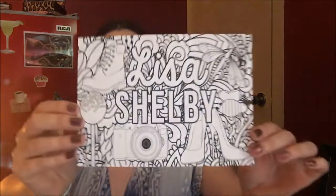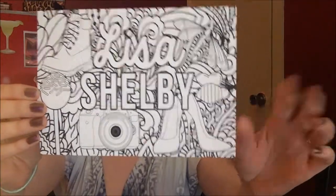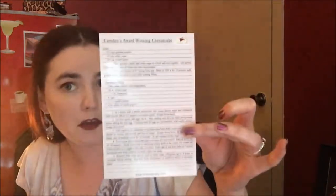Lisa Shelby has this nice coloring card. Coloring is extremely therapeutic and can help generate wellness and mindfulness — there's a shoe, a dragonfly, a cake pop, a camera, some high heels, and a stout little bumblebee. I'm not gonna lie, I do like to color. Here we also have a postcard for 'Savor You,' and on the back there's an award-winning cheesecake recipe, in case you want to make cheesecake while reading some smutty books.